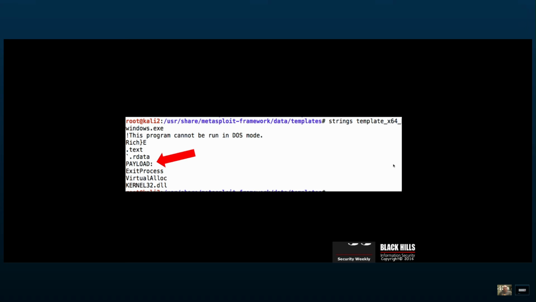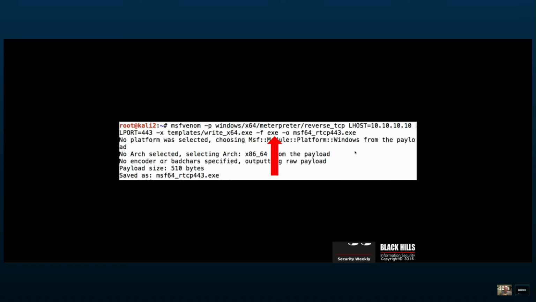But when I was experimenting the other day, I stumbled upon a couple of different formats. One of them is the standard exe. So here you can see me generating a payload with MSF Venom. It's a reverse TCP payload, and it's using write.exe from a Windows box, which is write_x64.exe, so it's a 64-bit binary. And I'm creating this exe and outputting it to a file. Okay, that's all good and well.